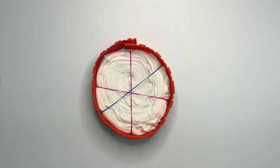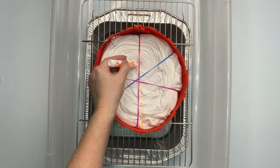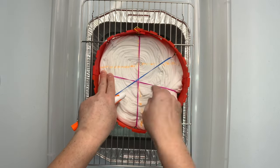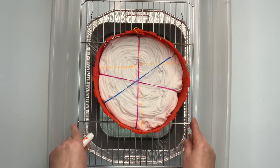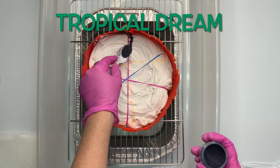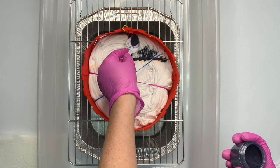You could also use foil or cardboard or just about anything that you can think of. And then I like to mark up my pattern using a washable marker. And since this is an off-center spiral, I'm going to make sure that my lines intersect in the center of the spiral. And then it's time for the fun part, we get to add the dye. And these are new colors to me.